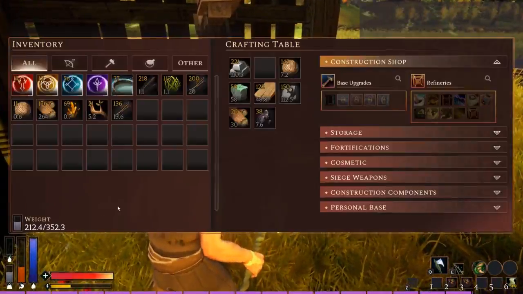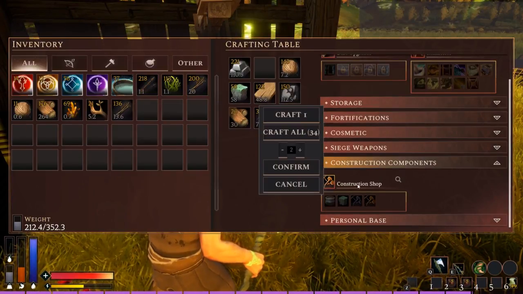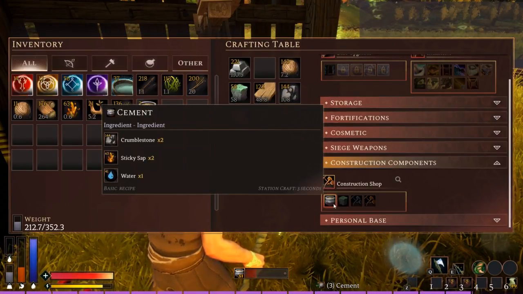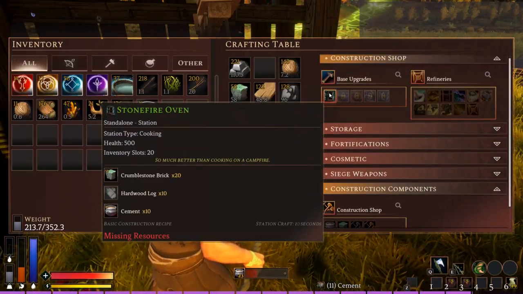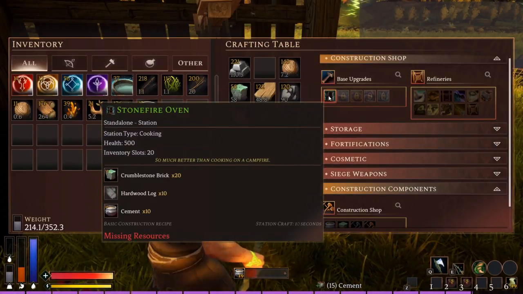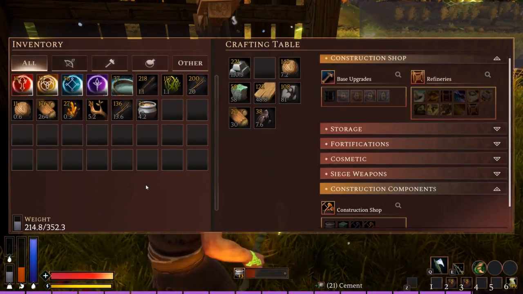Come in here. Make sure you also have crumblestone either in your inventory or in the station's inventory. For whatever reason, this is still grayed out, but I'm able to craft some because it does say I have water. Oh, and I actually need hardwood log for that. So that's a whole nother beast altogether. I will show you where to get that here as soon as this cement's done.